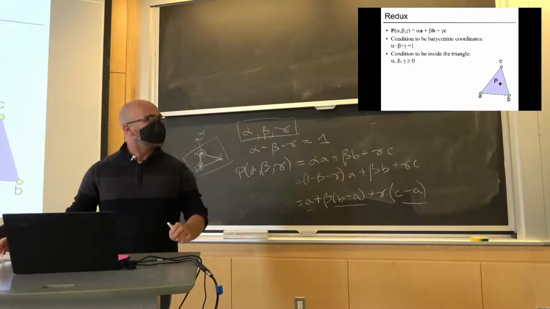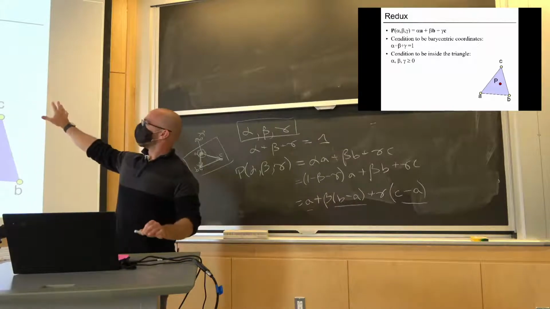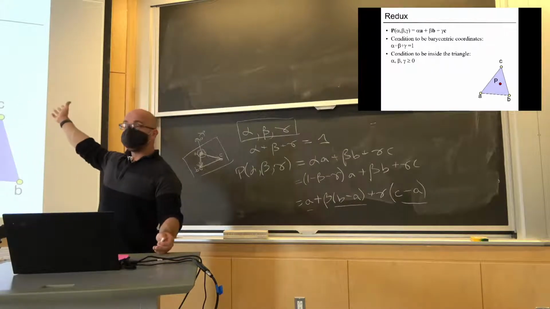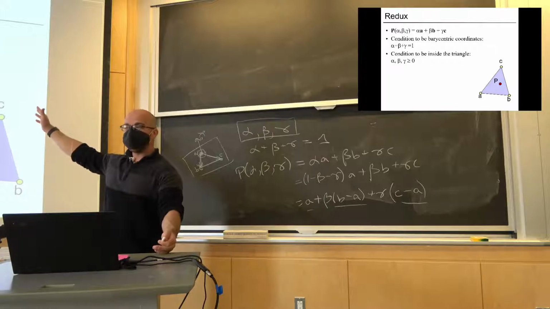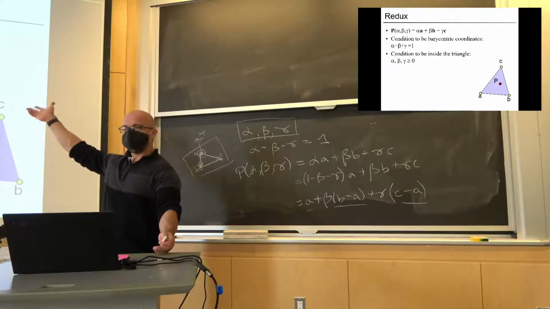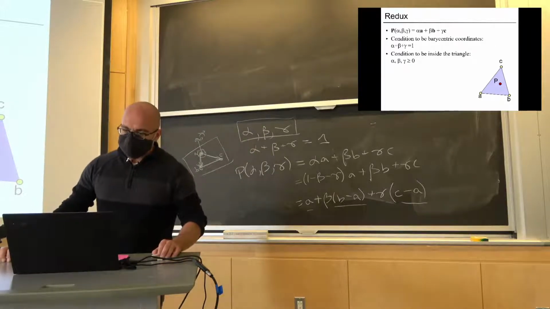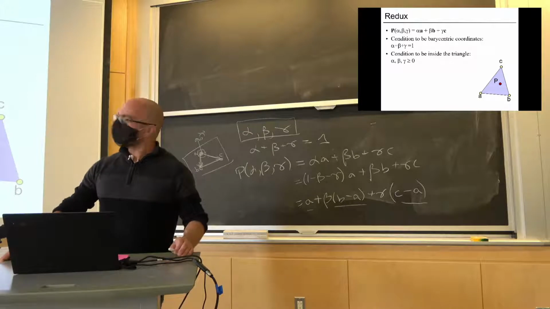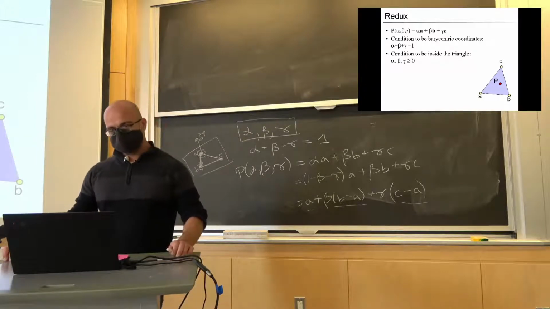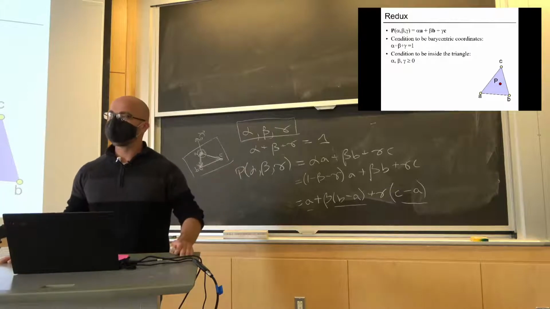Okay, so there's our basic summary so far. We get a point inside of the plane so long as alpha, beta, and gamma sum up to 1. Notice if they don't sum up to 1, this is just a point in 3D, because it's a linear combination of 3 things. Moreover, if all 3 of them are positive, then we're inside the triangle. So now our task is just to find these numbers, and then we're in good shape.